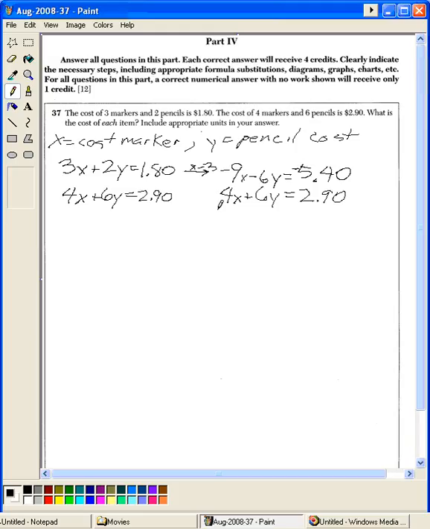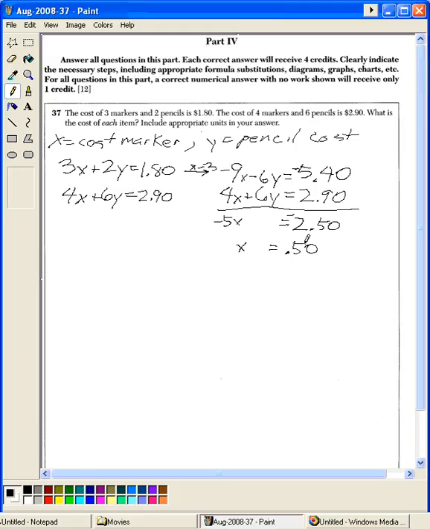-$5.40. Now I hope it's obvious why we chose to multiply the first one by -3. I'm going to add these 2 equations together. I'm going to get -5x. I'm going to add the y's together, and they're going to cancel. And that's the whole idea. $3 would be $2.40, and 10 more would be $2.50, so -$2.50. And when I divide both sides of this equation by -5, I'm going to get 50 cents.